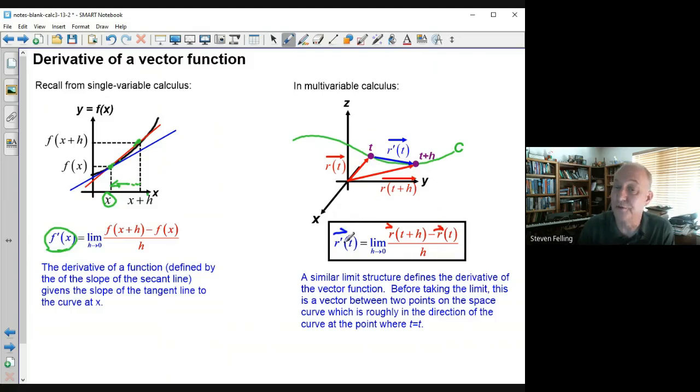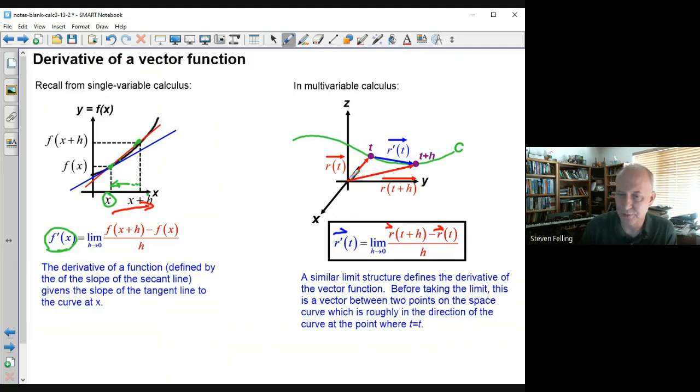All right, so what is the derivative of a position vector? Well, if we were to start by having the position vector to the starting point and then move a distance h along the curve, just like we did over here. Now here we changed x or h in the direction along the domain. The domain here is the parameter, so we add a little h to the parameter t. That gets us to a new location, and the output would be this vector r of t plus h. So the difference in the outputs would be the r vector at t plus h minus the r vector at t. And then if we divide that by h, we actually have to do a vector subtraction.